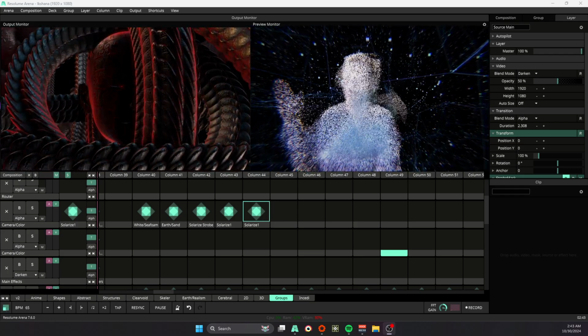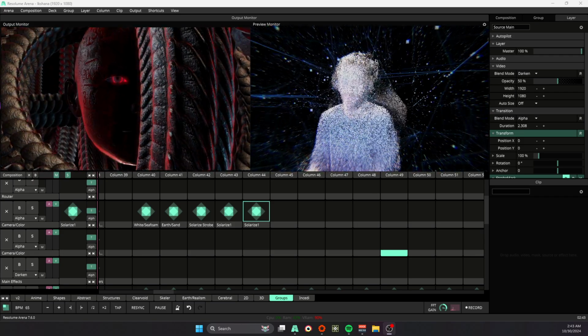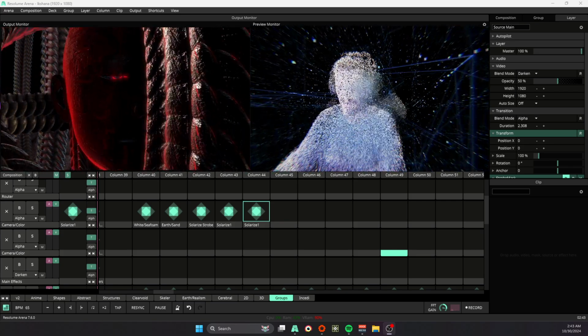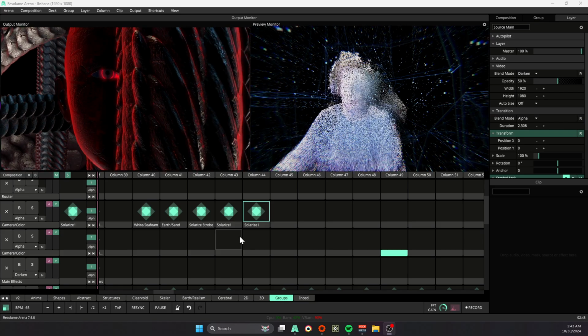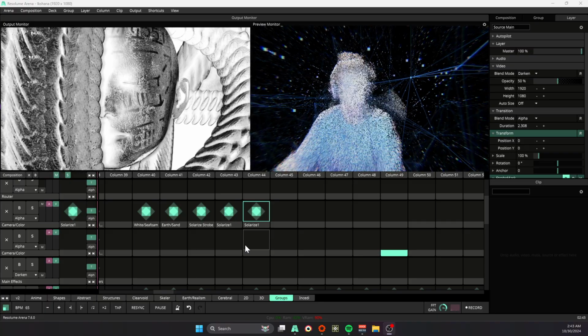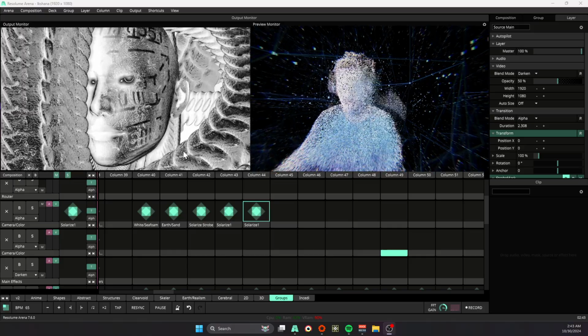What's up everyone? In this tutorial, we're going to be taking a look at a plugin called Solarize, and I'm going to walk you through a few different ways in which we can use its effect. So if we just want to use Solarize flat out, it's going to generate a black and white effect over your clip, and I tend to use this for my go-to black and white look.